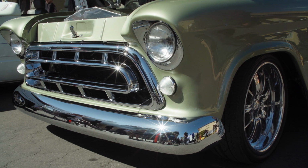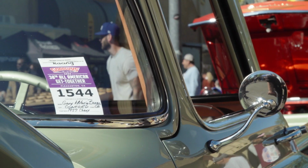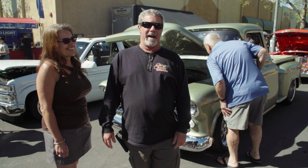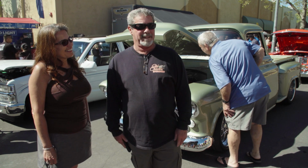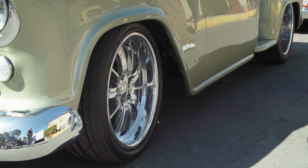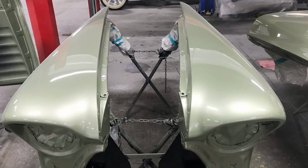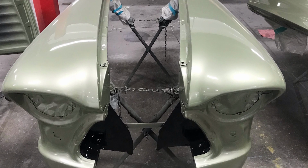To be honest with you, green was not my color. It was not my choice. I like blues. My wife does not like blues. Everybody's got blue. Everybody's got red. So the builder said, we're gonna do something in a green. And I was a little bit scared. So he sprayed different colors out on coffee cans. Well, that wasn't impressing me. So he sprayed a couple body parts with his color choice that he created.